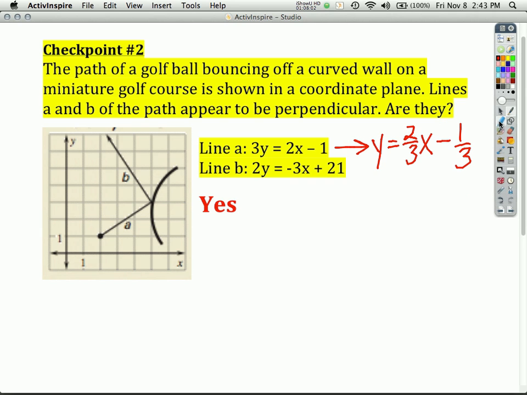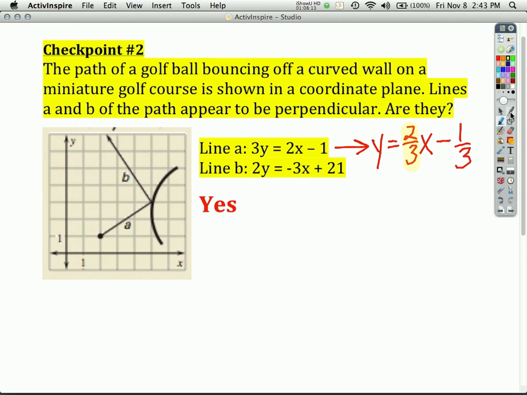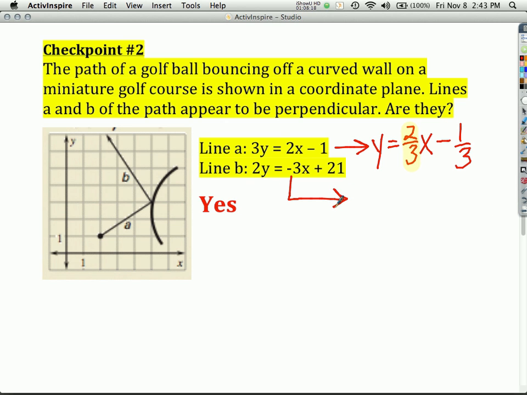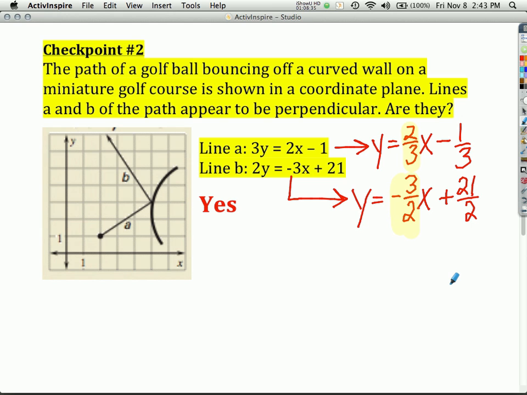But what Catalina is saying is you really needed that slope. Doing what Sebastian suggested gets you there in one step, in this case. And then Sebastian, for line B, what did you do? Divide everything by 2, and you got y equals -3/2 x plus 21/2, or 10½, either way. But we don't even care about this because, as Catalina said, we are looking for the slopes. If they are negative reciprocals of each other, then they're perpendicular. If they're not, then the answer is no.